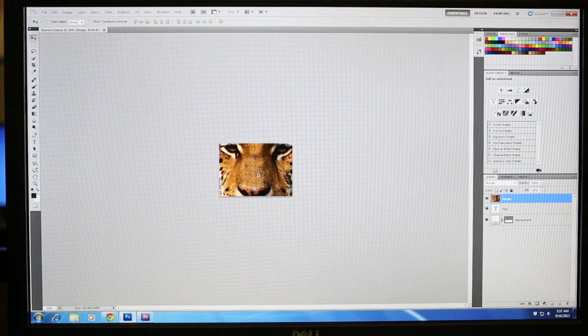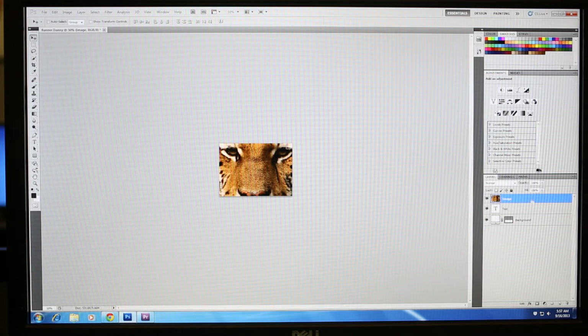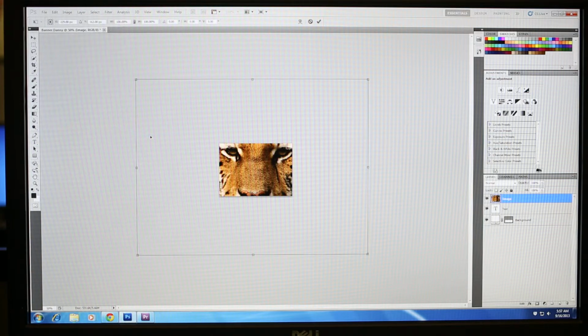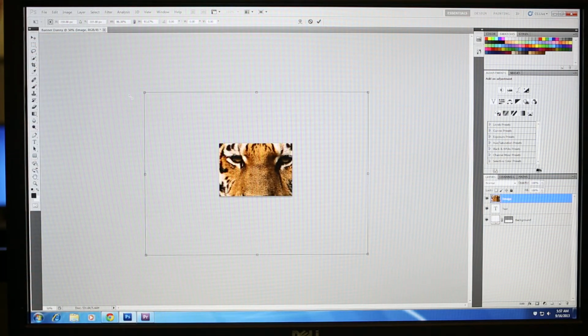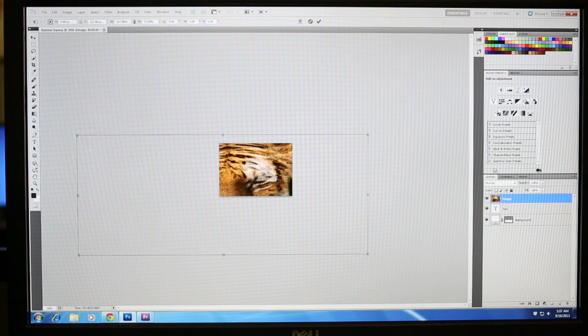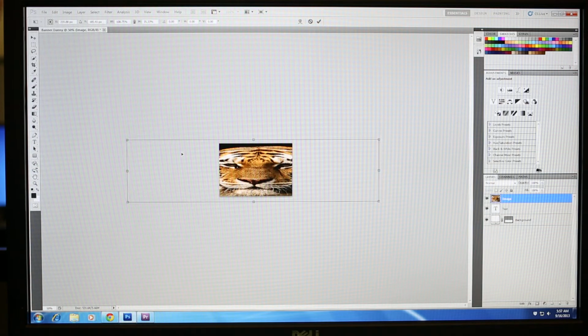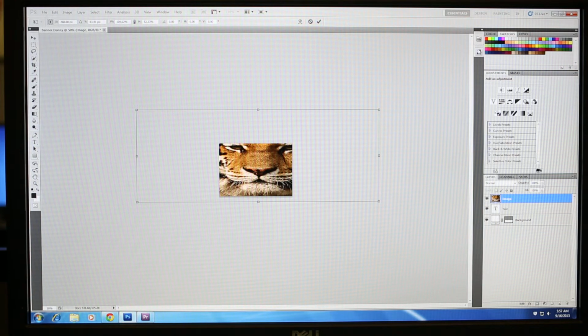So what can we do? Photoshop is a little tricky sometimes. Nothing is really straightforward. You have to practice a lot with it. But if you're on this image layer and you click on Edit, you go to Transform and you select Scale, these boxes will appear around the sides. And this will allow you to manipulate the size of the image. But you don't want to just drag the image one way. It's going to cause it to deform. You don't want that.